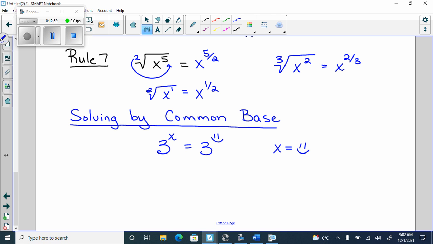That's it. Okay? So what we have to do is always, when our variable's in the exponent, check first if we can do common base. Because if we can't do common base, we're going to have to use logs. Which we aren't doing right now, but that's okay. So, A. The title to this is Solve. And A is 2 to the x minus 1 equals 8.